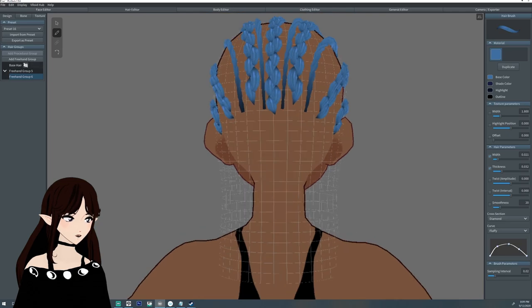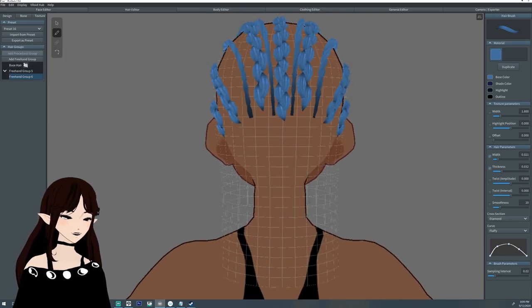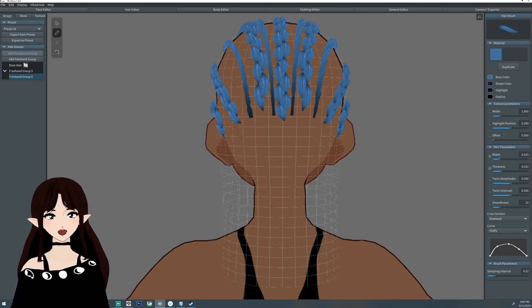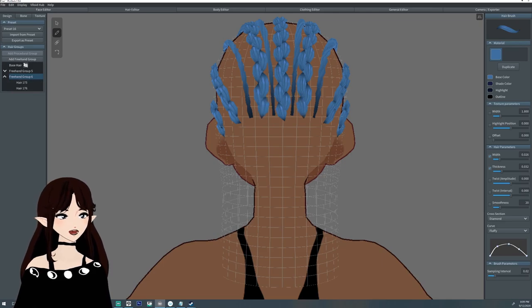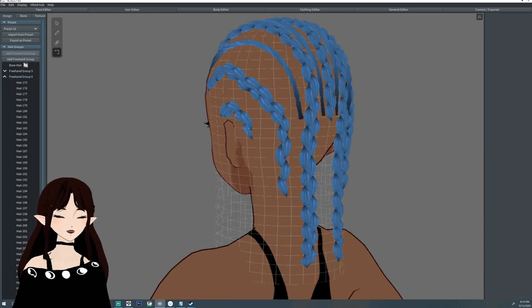And yeah, just like what we did before, we're going to do the whole thing straight down here. Now, normally you can just keep doing it if this is what you want, but since I wanted to do two different hairstyles that had the same start, I kind of cut it a little bit.